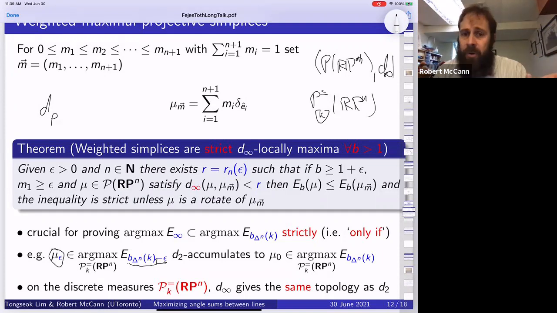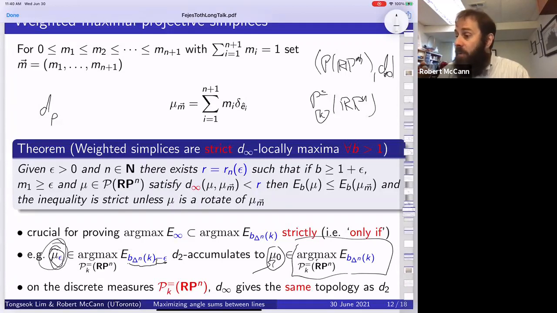And as epsilon goes to 0, of course, projective space is compact, and d2 gives you the weak metric. So I can extract a limit of these measures on projective space as epsilon goes to 0. And according to general gamma convergence techniques, you won't be too surprised to learn that the limit of these measures for the approximating problem is still a maximizer of the limiting problem. And what we wanted to prove was that there were maximizers for the limiting problem that were not the conjectured guys. Well, I claim that this mu naught, which was a limit of the mu epsilons, is not one of the conjectured guys.